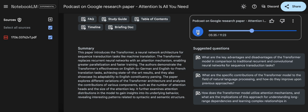Good point. And that's where another clever trick comes in: positional encoding. So even though the model can process all the words in parallel, it still needs to know the order, right? So what they did was they added these signals, positional encodings, directly into the data. Okay, hold up. What kind of signals? Like smoke signals, Morse code. Not quite that dramatic. These signals are actually mathematical functions, sine and cosine waves, to be precise.